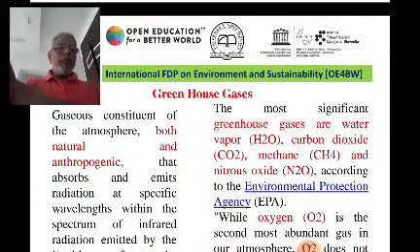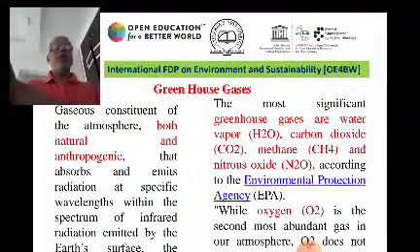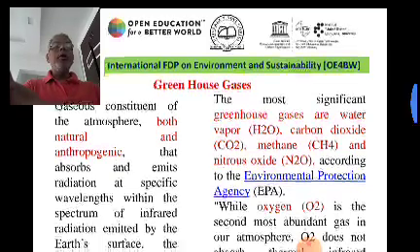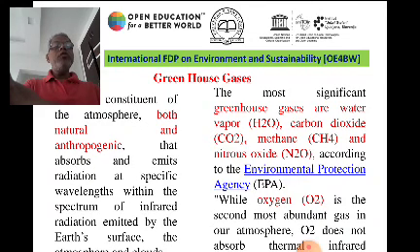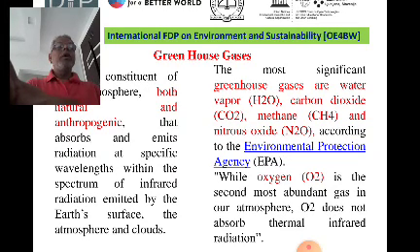Now, as we heard the name greenhouse gases, what exactly are greenhouse gases? The gases that constitute the atmosphere, both natural and anthropogenic, that absorb and emit radiation at specific wavelengths within the spectrum of infrared radiation emitted by the Earth's surface, the atmosphere and the clouds. The most significant greenhouse gases are water vapor, carbon dioxide, methane (CH4), and nitrous oxide (N2O).